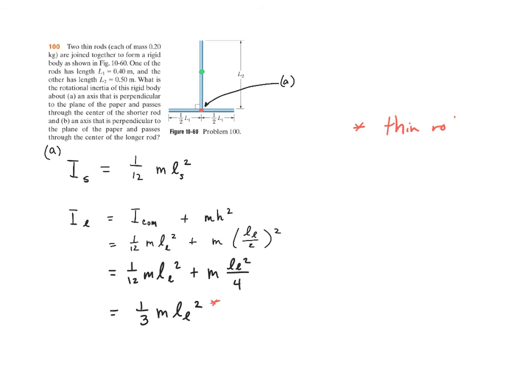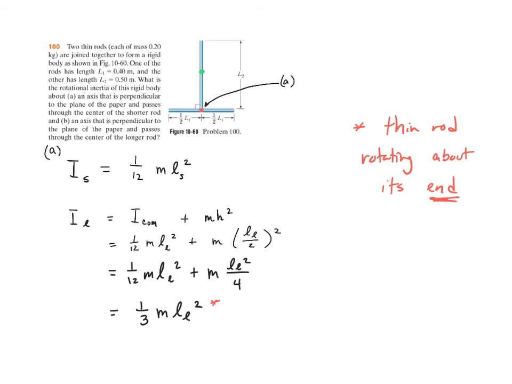Very good. And this is the formula that you probably want to memorize, or add it to that sheet I kept mentioning. Maybe that sheet you should have next to you on the test. This should be one of them for sure: thin rod rotating about its end. That's the key there. That's where that formula comes in.